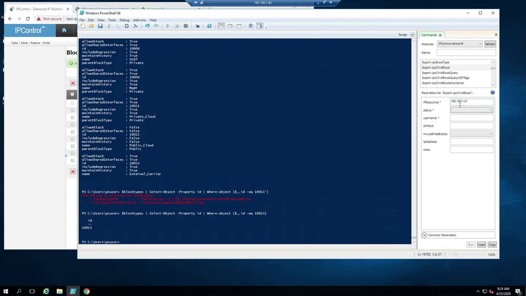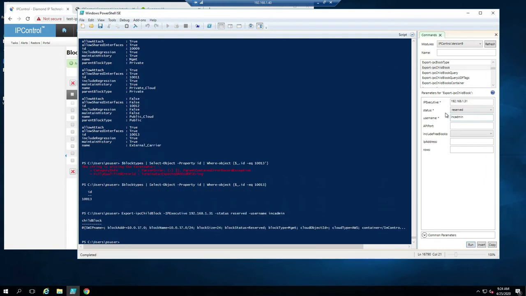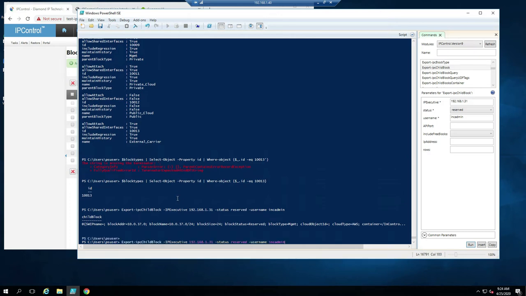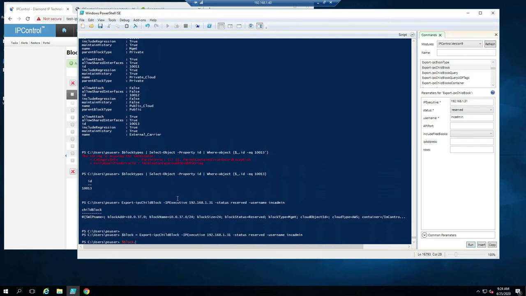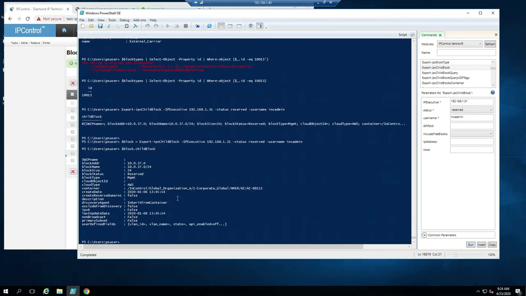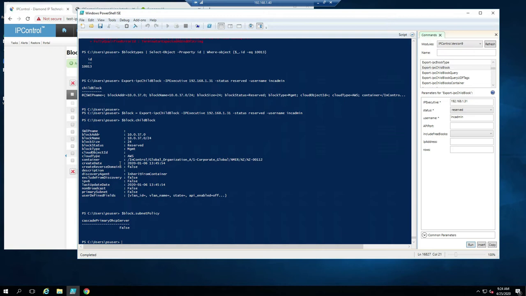So in that particular one, we'll go down and we'll check for status, and I want to take a look for all reserved. And I'm just going to do a kind of a global list of everything. And I only have the one here. So this basically returns a WS child block. And if I wanted to expand this out, I could pull it back into a variable and manipulate it. So let's do block equals, and then block child block would give us all the details about the child block structure, and then child block subnet policy then gives us the policies.